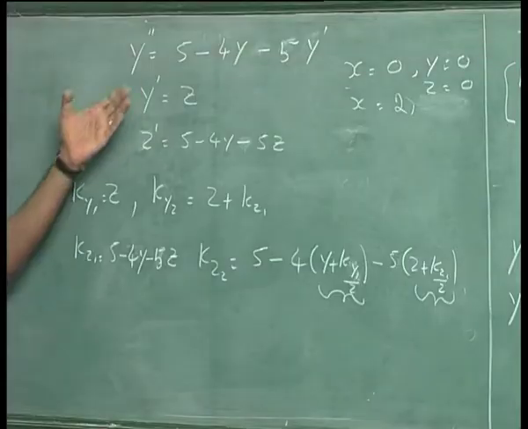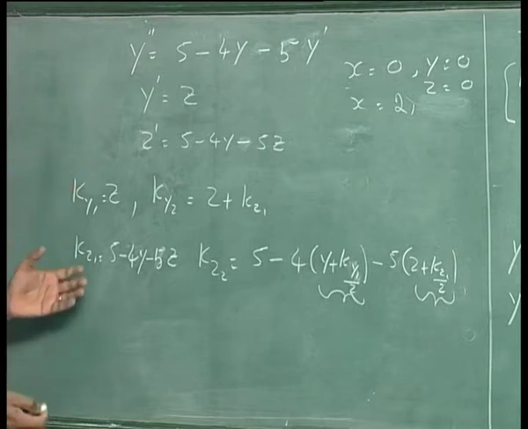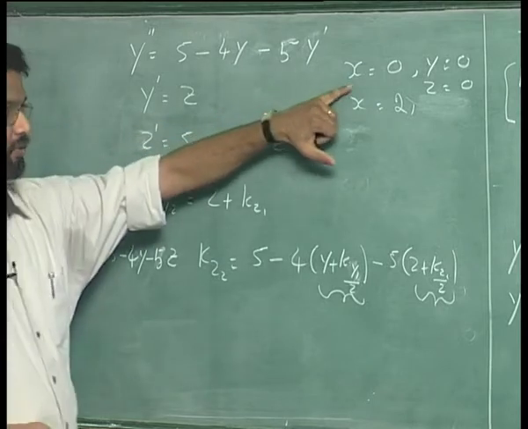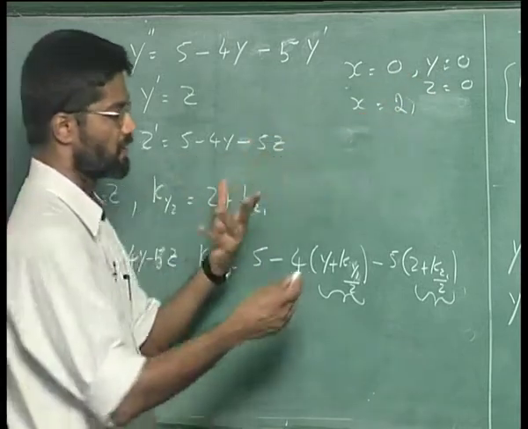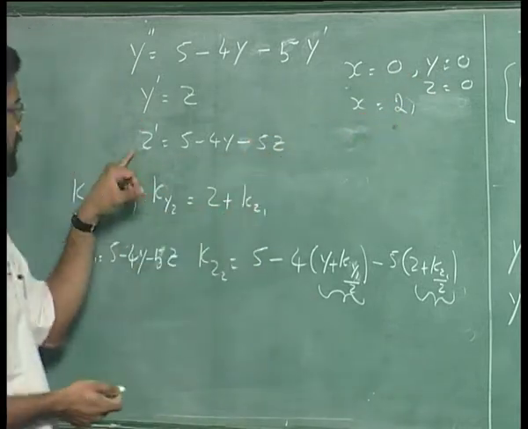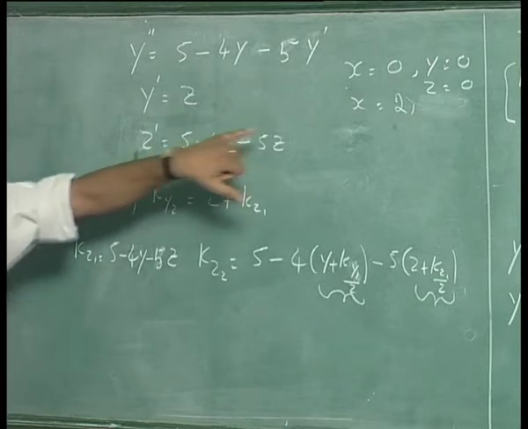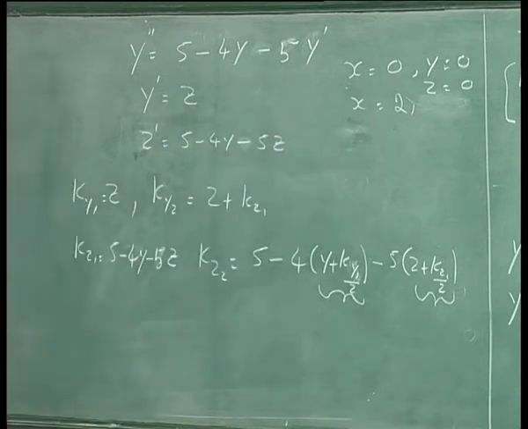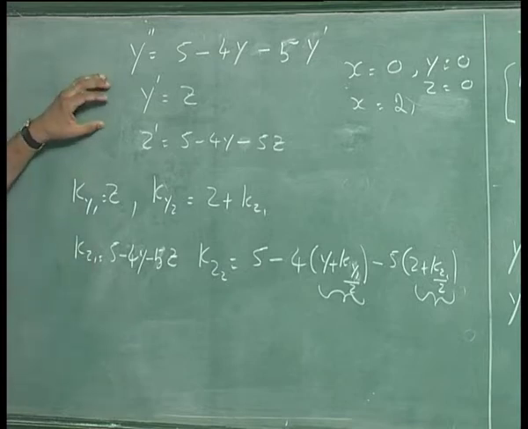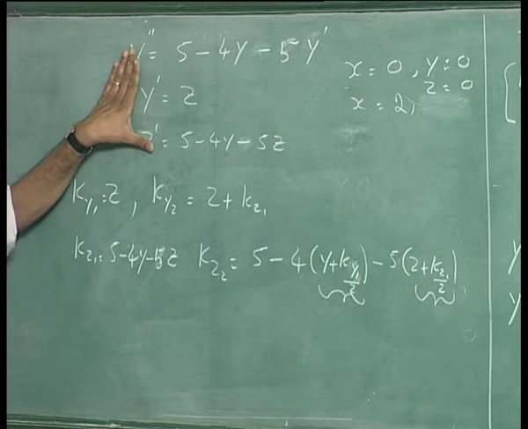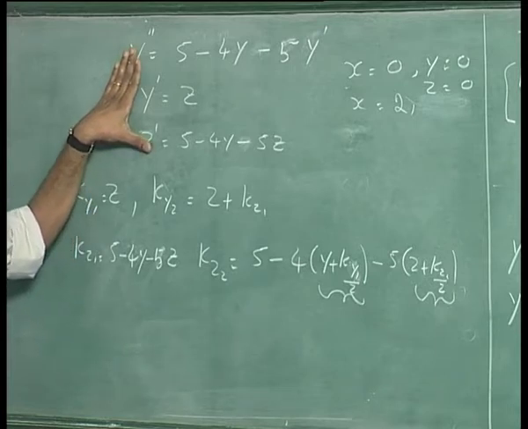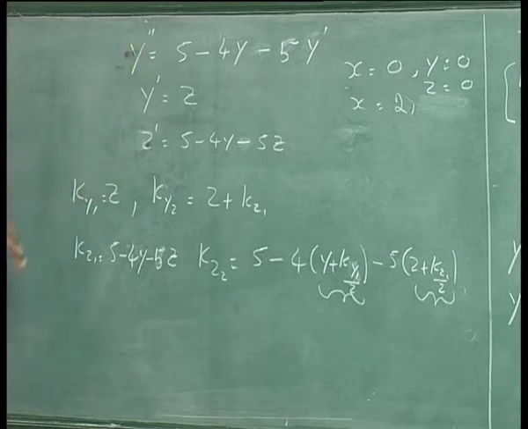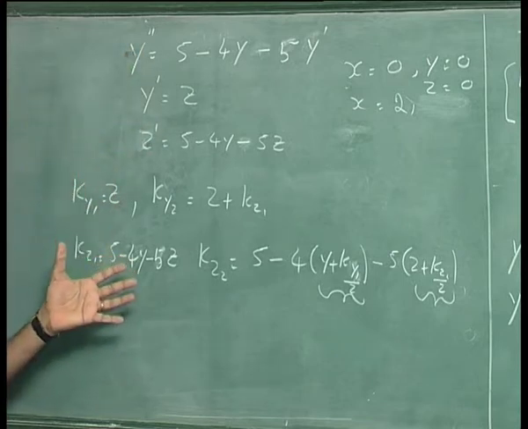For example, in this case you could have one boundary condition specified at x equal to 0. Let's say, for example, y is specified at x equal to 0 and z, or y prime, is specified at x equal to 2. In that kind of case, which is called the boundary value problem, we can still, in some of the problems, use these techniques. Those are normally called the shooting method, in which we again convert this into an iterative scheme.